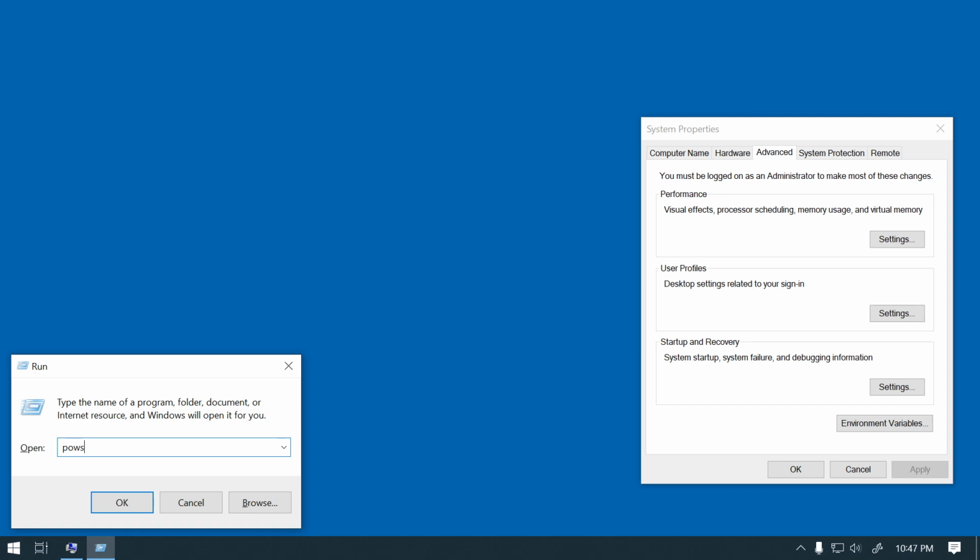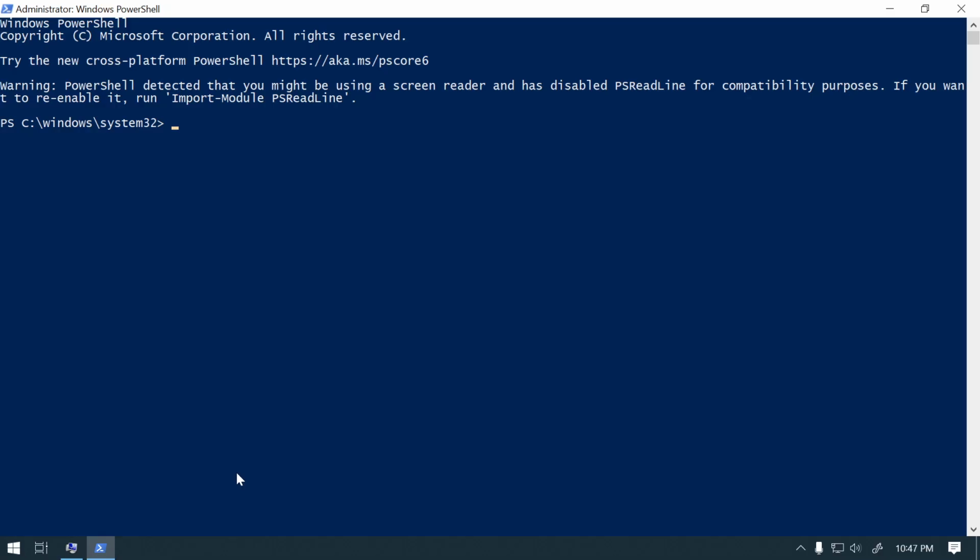PowerShell. Wow, I did it again. PowerShell. Yes. And then probably can't cycle, unfortunately. So let's do $env. That's another way too. That will just show me the one I want though.